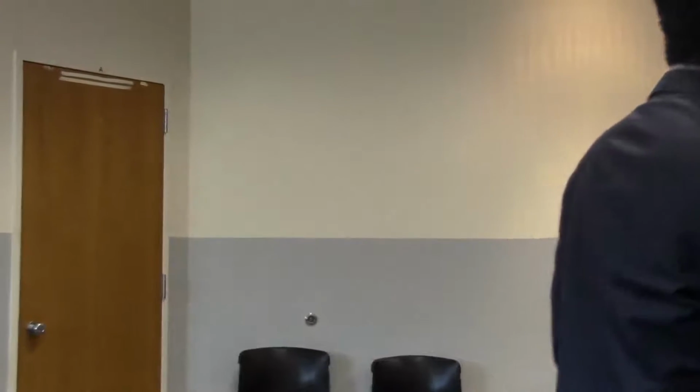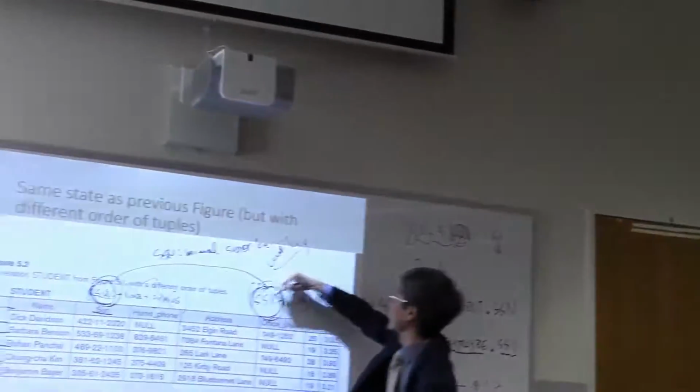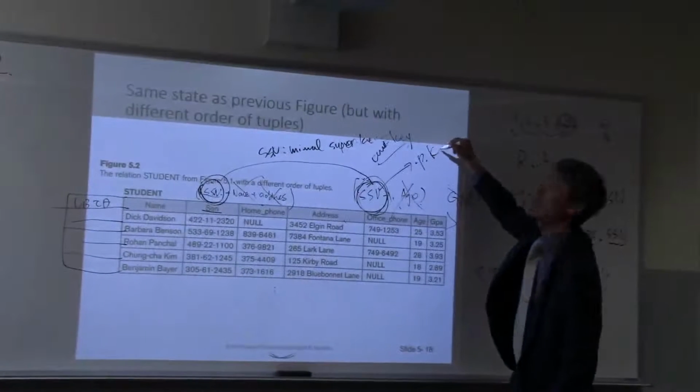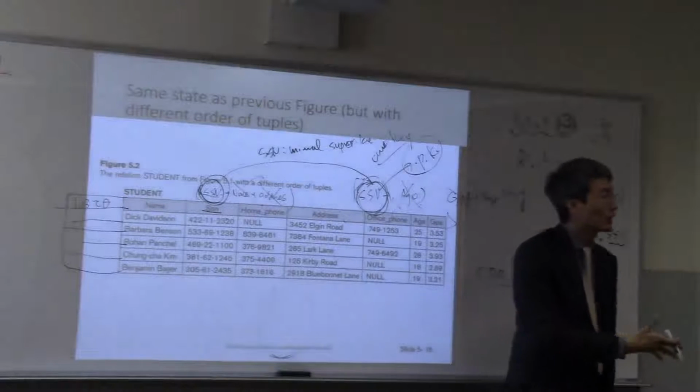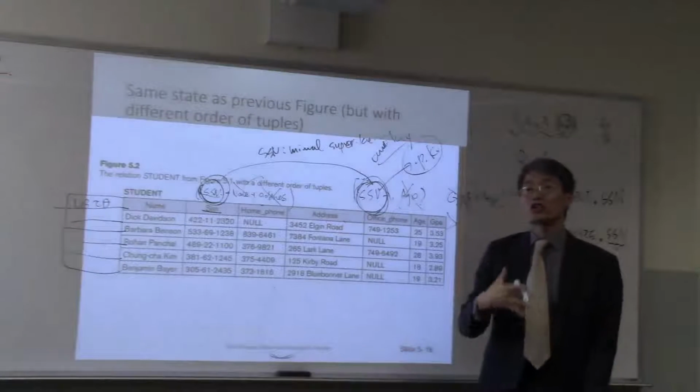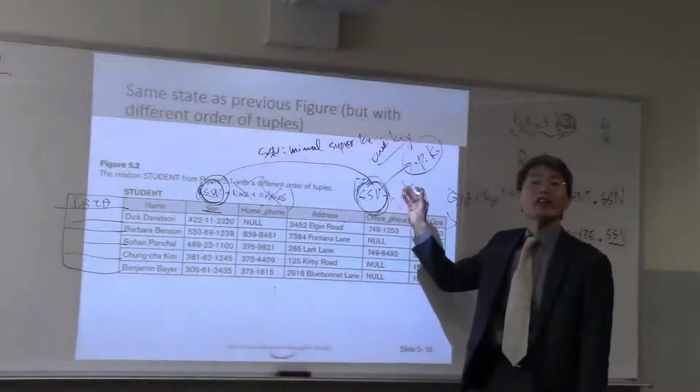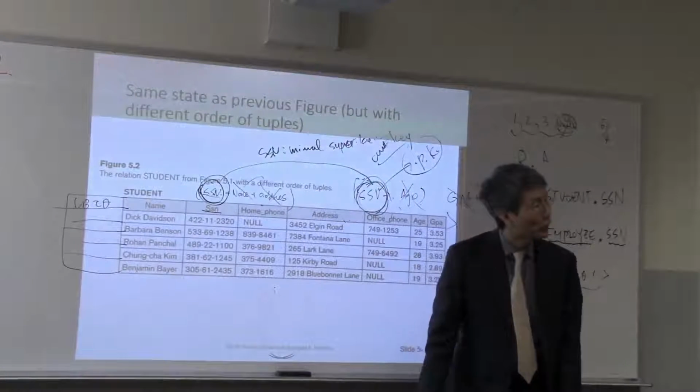Among candidates, we can use any of them to find the student. Then how many chairs in the department? One. How many presidents in the nation? One. So how many keys do you want? We need one. Only one king under the God. So we need to select one of them as a primary key. For example, we decide that social security number is the primary key. That's the reason it's called the primary key. It's not just a key. If we are saying just key, that means candidate key, minimal super key.